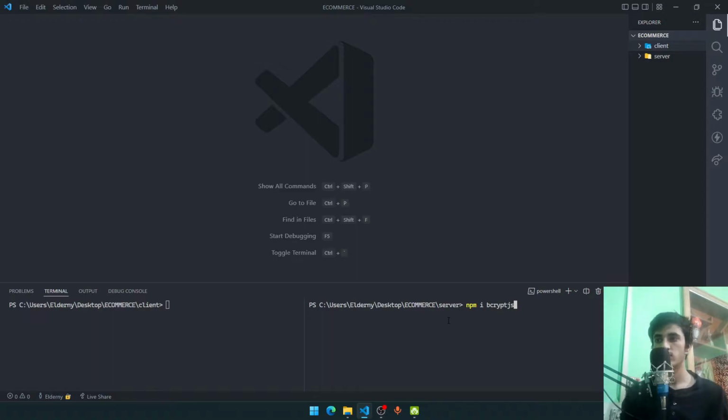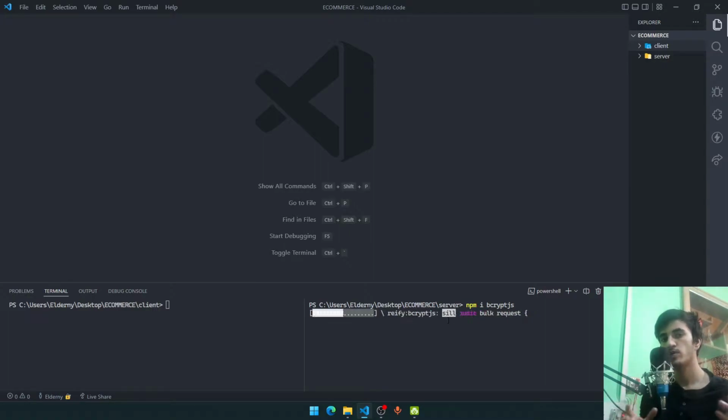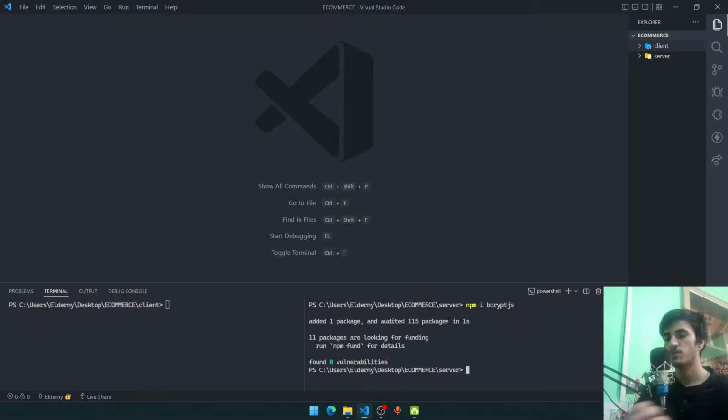And if your user wants to reset the password, we do the same. We will get some validation from the user, like the OTP or something like that, and we will get the new password. We'll hash the new password and save the hashed password in the database. So we don't want to store the open password. That's it. That is the main thing.